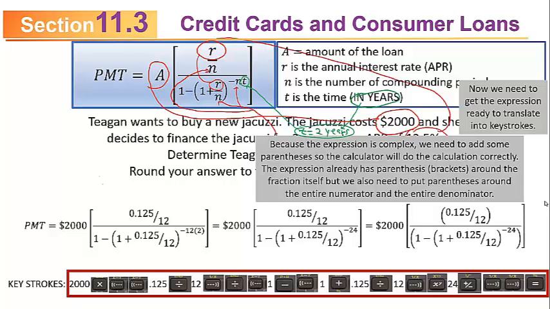Then you want to enter a negative 24, but remember you have to type in 24 and then plus minus. And once you've done that, you've got the right paren in the denominator, and then you hit that last bracket on the right. The very last thing is a bracket. So that's like a parenthesis again. So you press a second paren, and then to evaluate the whole thing at once, you press equal to.